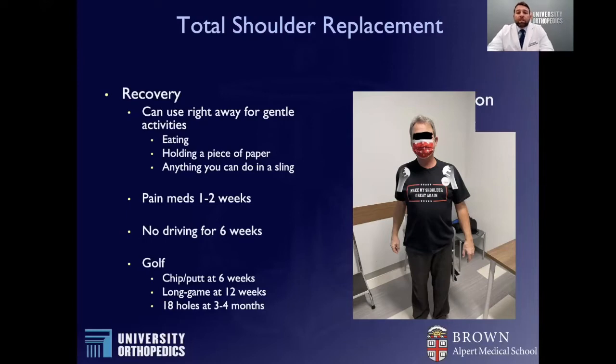So functional expectations after a total shoulder replacement, patients should expect basically to get full range of motion, excellent pain relief, should be able to perform their daily activities and get back to activities such as golf, tennis, swimming. We do put some permanent restrictions on patients, mainly on things that are going to be very high impact and repetitive, such as jackhammering, chopping wood regularly, boxing, martial arts, or heavy Olympic style weightlifting. But most patients can get back to all activity, and that's really what they should expect after a total shoulder replacement.